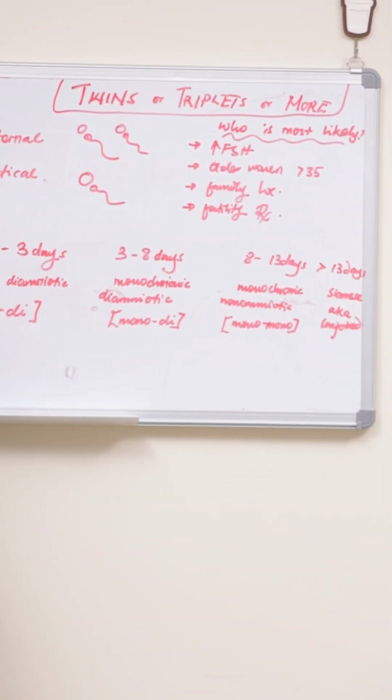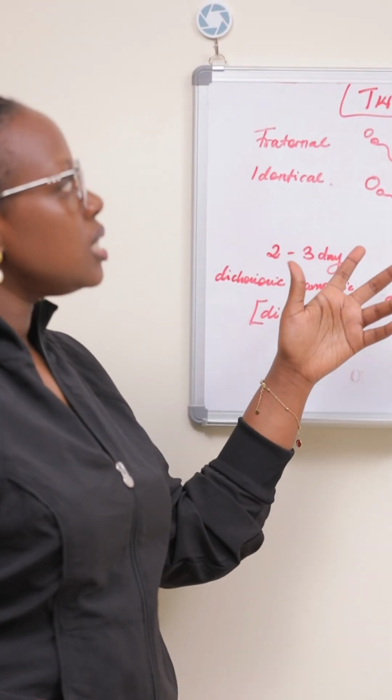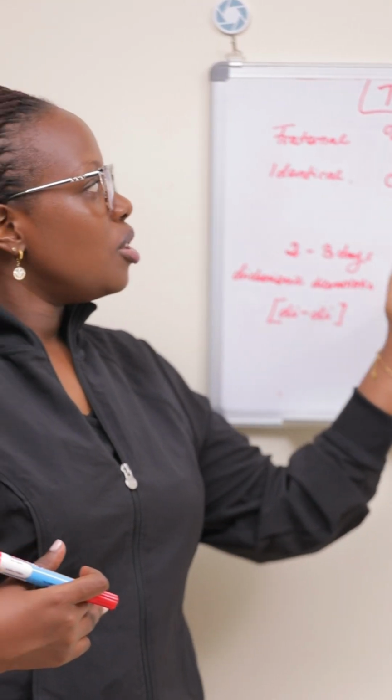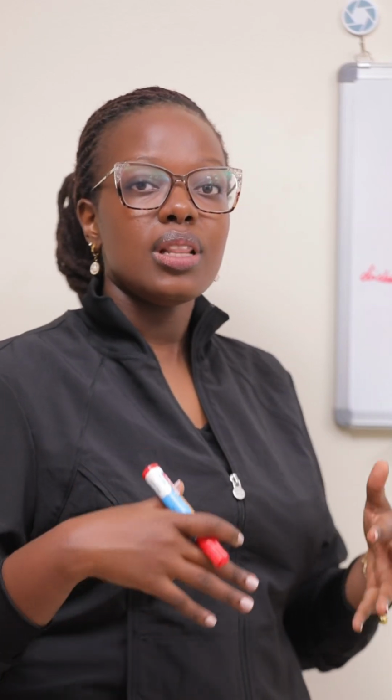You asked me about how we make twins, and this is the video. When you're talking about twins or triplets, this is something that we refer to as multiple pregnancies. So it can either be twins, or triplets if there are 3, or quadruplets if there are 4, or quintuplets, sextuplets. It depends on the number of them.